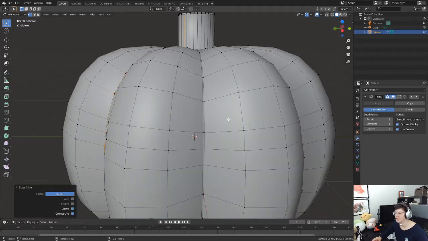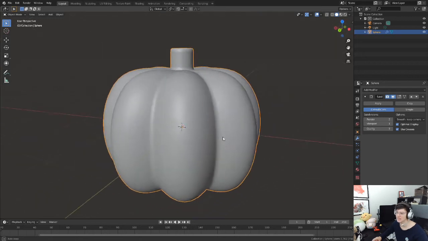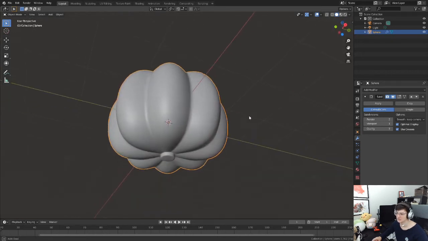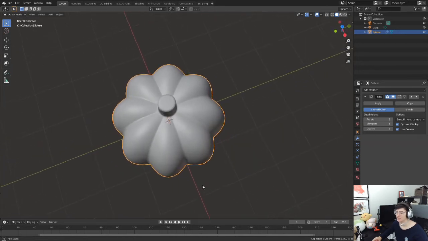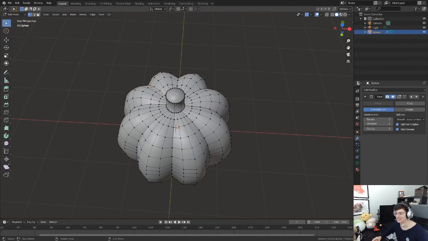Okay, and now all of mine should have this tiny row. So if I hit tab, I should have a sharper definition of those ridges. If you wanted it a little bit sharper, you can move them in more, or you can even try going in and adding a loop cut now on that right side to see what that does. I haven't experimented with that, so I don't know how that'll affect it.